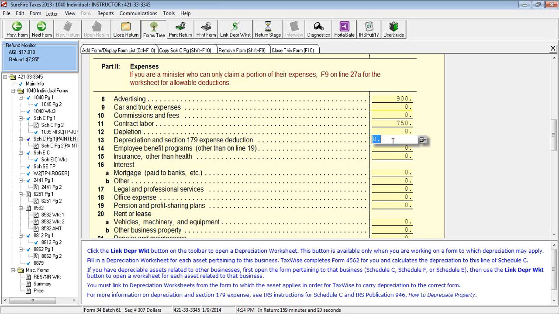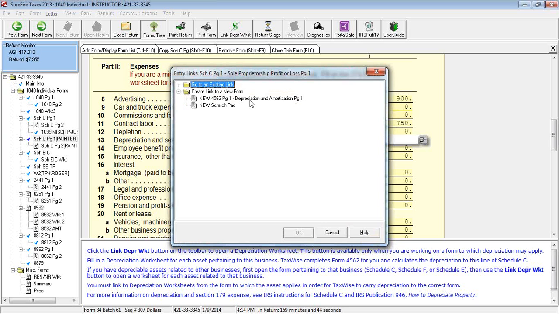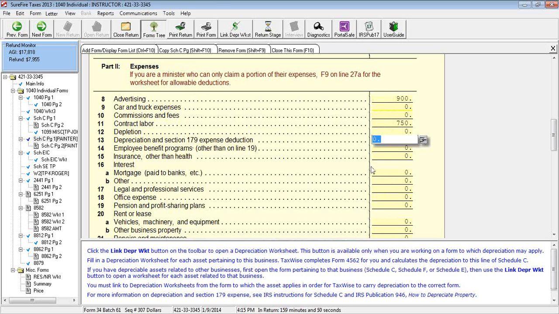What depreciation is, let's just say that John has a spray rig, a paint spray rig. He has some computers. He has some tools on his truck and things of that nature that he's had since last year. Well, he can depreciate the value of those items. So this comes with a whole other form, a depreciation form, and we'll go over this in a later lesson. Depreciation and amortization. That's how a person, if they've had tools and things for over some years, printers, whatever, those items depreciate. You can write off the depreciation of those items.